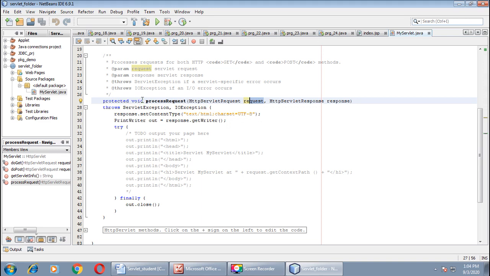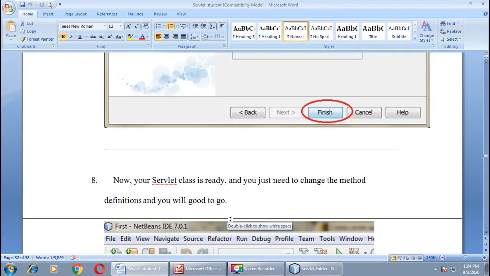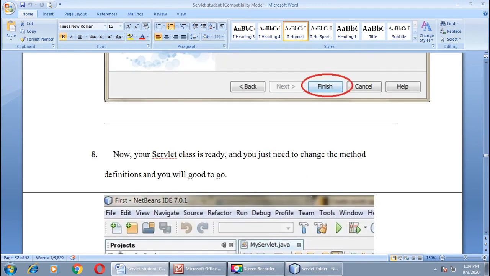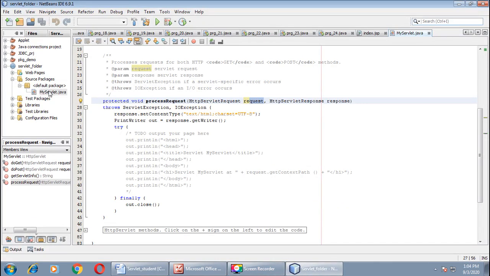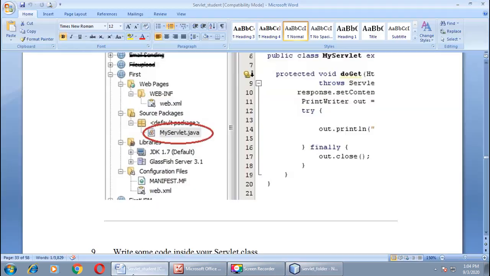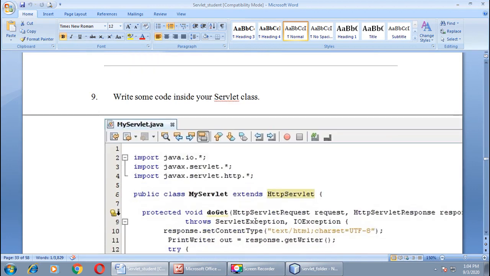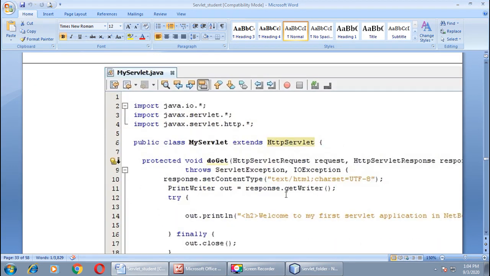And one method with the name processRequest is automatically defined. The servlet class is ready and you just need to change the method definition and you will be good to go. Here you can see that MyServlet.java is created, right? Now write some code inside your servlet class. It is very easy. You can write the code in your servlet class, right?